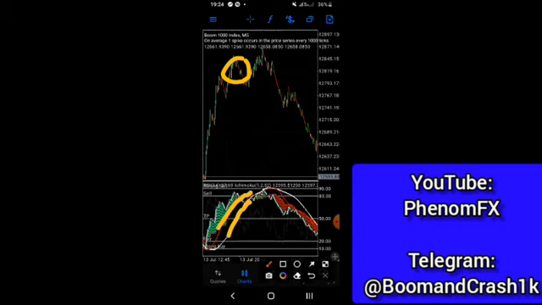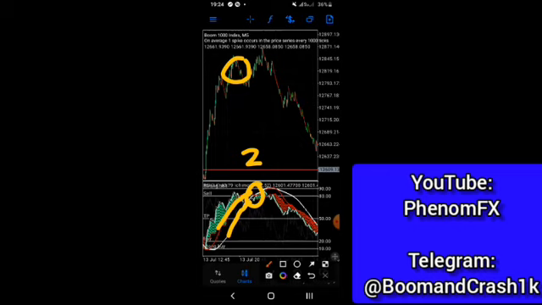So right now we've got a crossover of the white moving average and the red moving average. That will be our second confirmation of selling Boom 1k, which is scalping. Right now we'll be scalping if it's like this. It's not like we are catching spikes. So that will be our second confirmation.